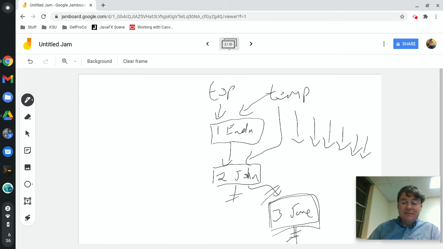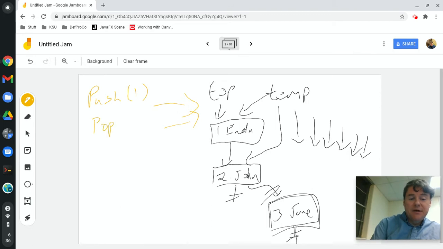No matter how many items are in the stack or how big the stack might be, if I'm always putting in at the top like I did in this actual code, then it's always going to be one operation to stick it in at the top. And likewise, when I'm pulling it out, it's always going to be one operation to take it out. So push, as long as I'm doing it at the front, is one operation. Pop, as long as I'm doing it at the front, is one operation.